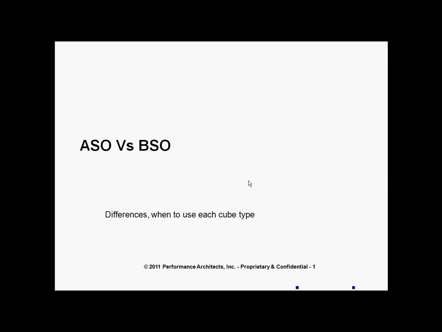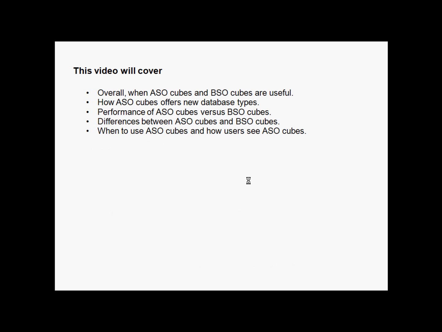Aggregate storage option versus block storage option: the differences and when to use each cube type. This video will cover overall when ASO cubes and BSO cubes are useful, how ASO cubes offer different database types, performance of ASO cubes versus BSO cubes, differences between ASO cubes and BSO cubes, when to use ASO cubes, and how users see ASO cubes.